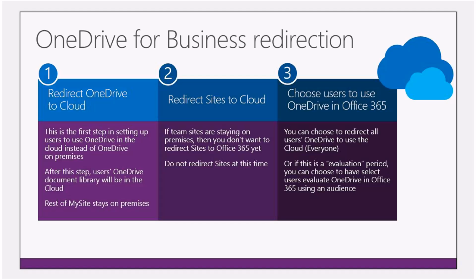And the best bet at this point then would be to unify those experiences through hybrid search with a bidirectional topology, because now your users have the discovery they need to locate information across both facilities. They can do team-centric collaboration on premises, and they have people-centric and data mobility options available to them through OneDrive for Business and Office 365.